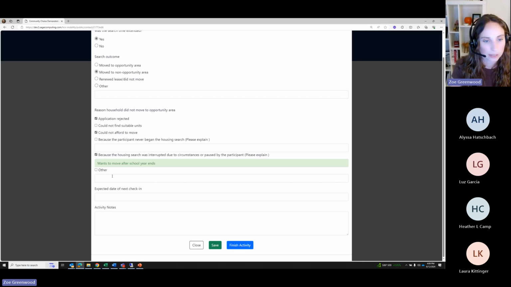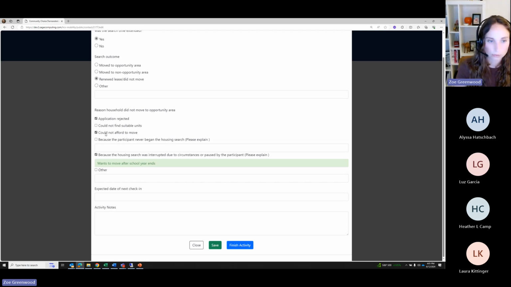I'm trying to think what else I have to say about this. So yeah, like I said, sometimes it's a non-opportunity area move that ends up falling into one of these categories. Other times the participant decides, I'm actually not going to move right now. It doesn't make sense for me. I'm just going to renew my existing lease.